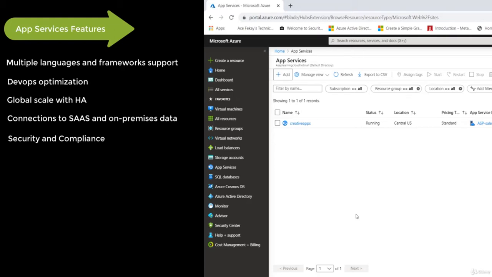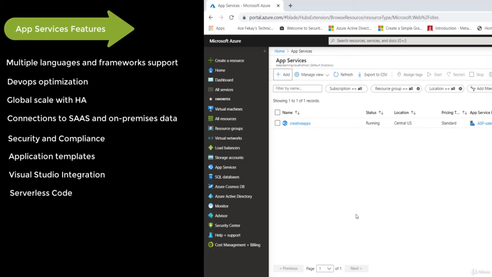App Service is ISO, SOC, and PCI compliant. You can authenticate your users with Azure Active Directory or with a social login with either Google, Facebook, Twitter, and Microsoft. You can also have IP address restrictions here and manage all the service identities. There's an extensive list of application templates in the Azure Marketplace, so you can get templates for WordPress, Joomla, and even Drupal. Developers love to work on Visual Studio. With Azure Web Apps, you will have dedicated tools in Visual Studio that will streamline creating, deploying, as well as debugging.